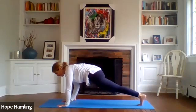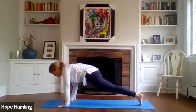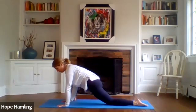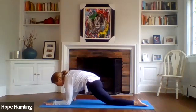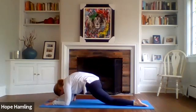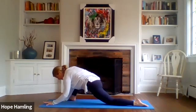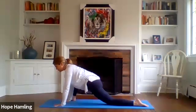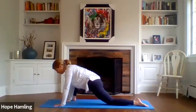We're heading into lizard pose. You can do this with your left knee lifted, or you can lower your left shin to the ground. You can keep your hands on the ground, or you can lower onto your forearms, or maybe somewhere in between. Press your left shin into the ground if it's connected. Okay, so you're really using your inner thighs. Your lower belly is active here.